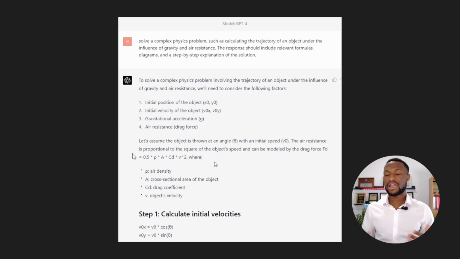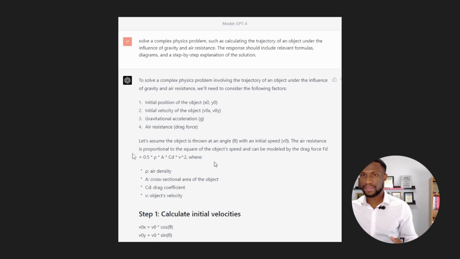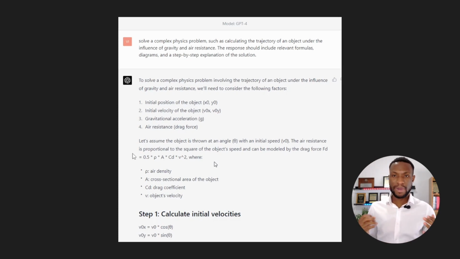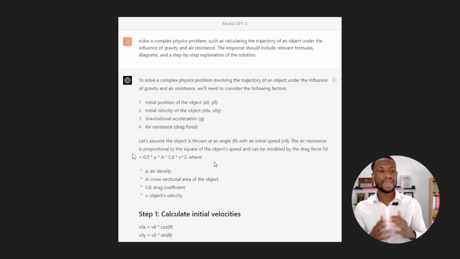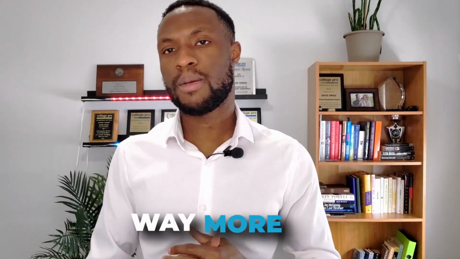It can handle almost any complex problem: math, physics, chemistry, biology, microbiology, economics. GPT-4 can handle those. Now GPT 3.5 obviously can handle some of those problems as well, but at some point it starts to break. Again, the reason is that the data set that GPT 3.5 was trained on is just not as robust as what GPT 4.0 is trained on. So GPT-4 can handle way more complex tasks way more accurately than GPT 3.5, which is obviously a very good use case depending on what you're trying to use it for.